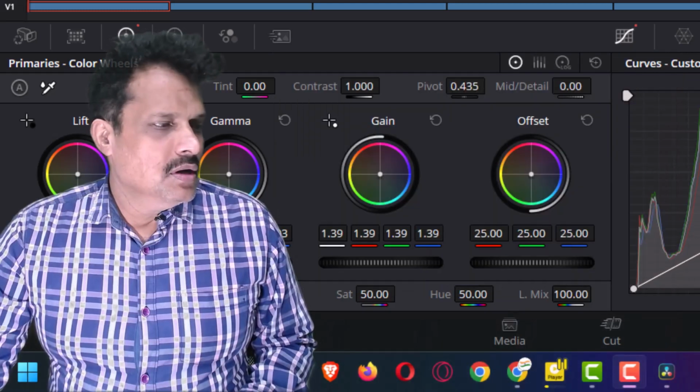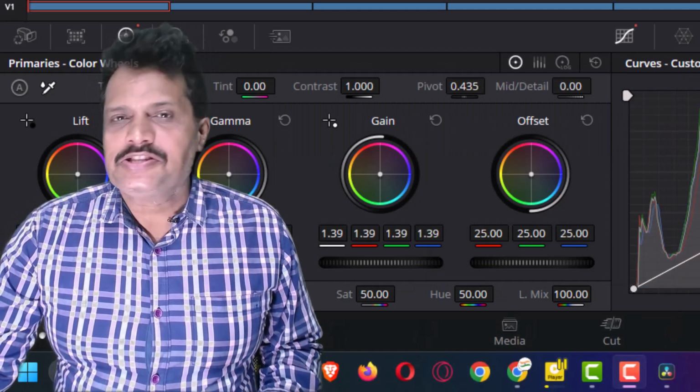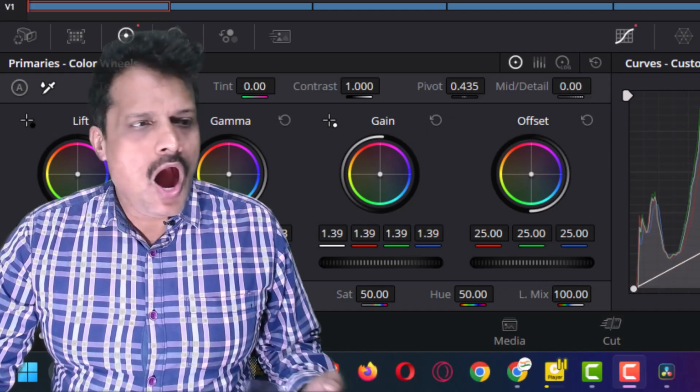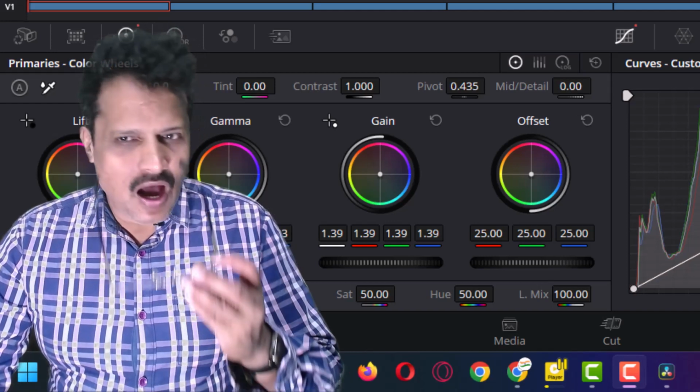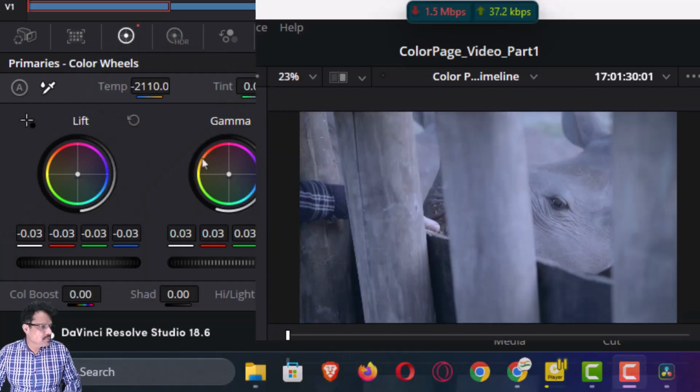So now let us understand exactly how we can do this color grading. For now, I am going to come into this temperature window. When I make a change, I can either drag on this number, or I can drag on temp. If I double click here, it gets reset to 0.